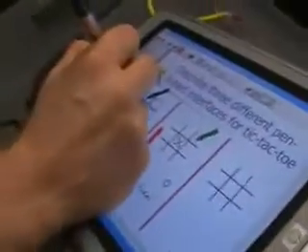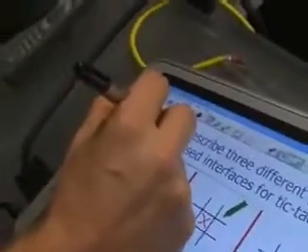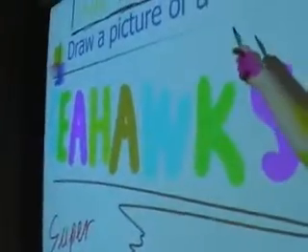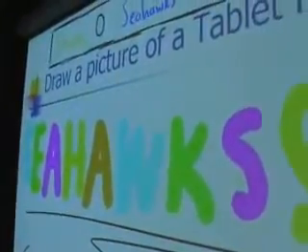How long does it take to teach the class how to use this, or to get the class bought into it? The first day. So it's instant. The way I started class today is I gave an activity which was just asking them to draw a picture of something. And most of the students drew tablet PCs of some sort.